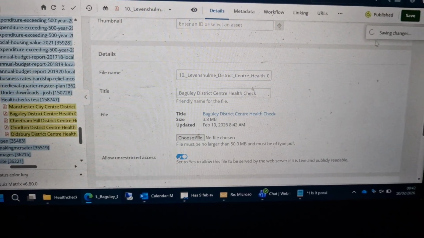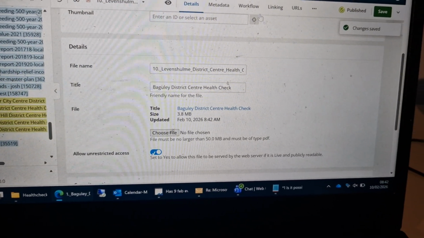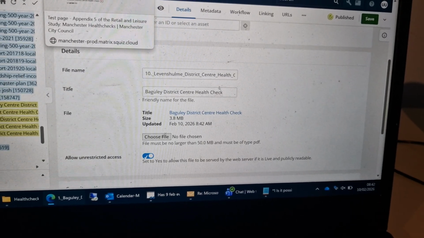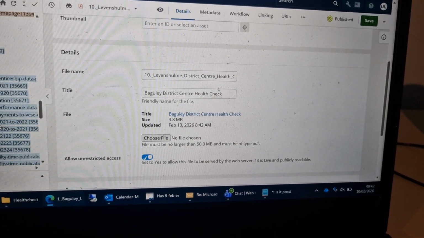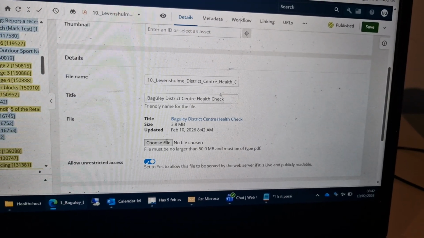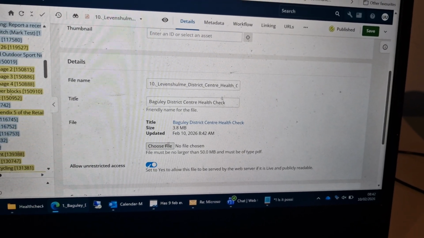So if I click save, that should immediately be reflected on the front page. Yeah, that's how I understand it.